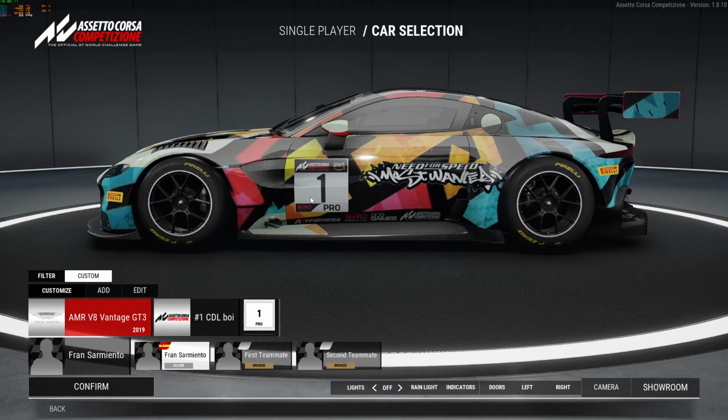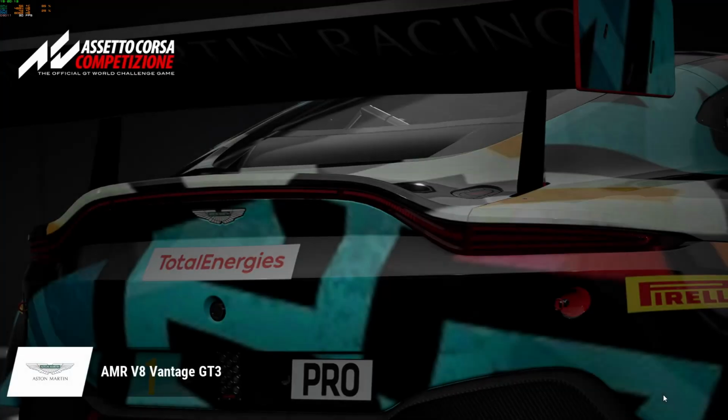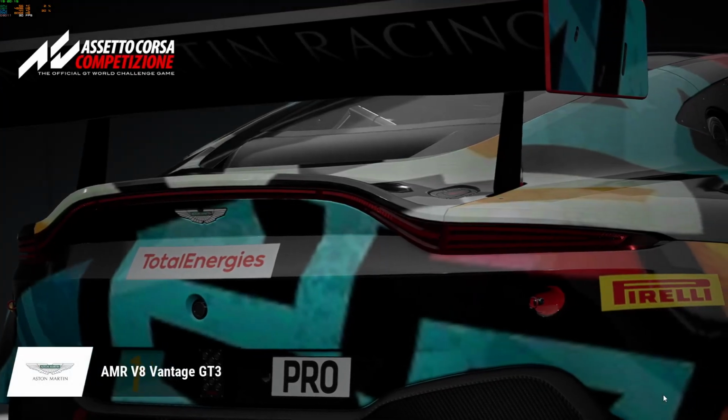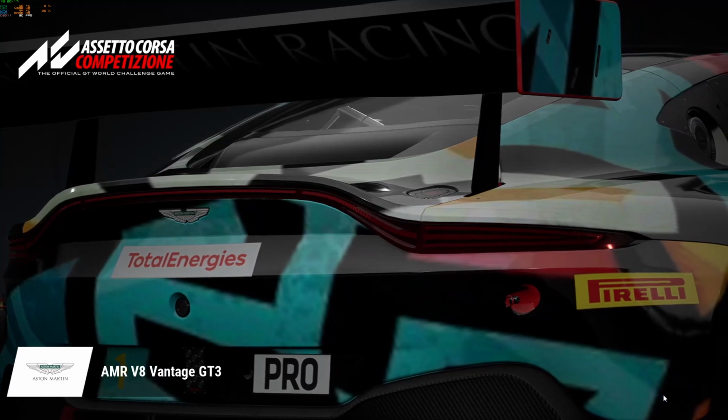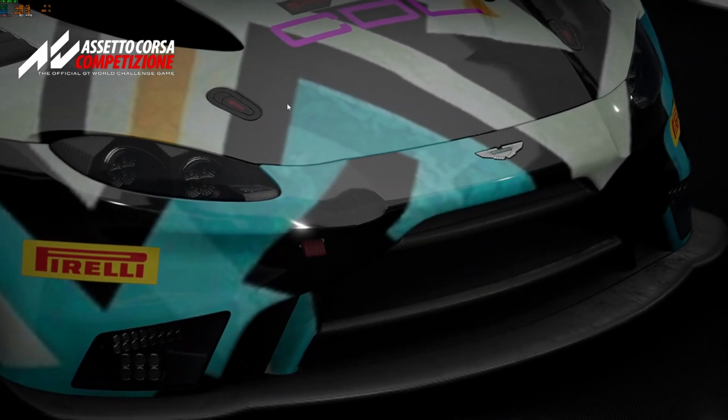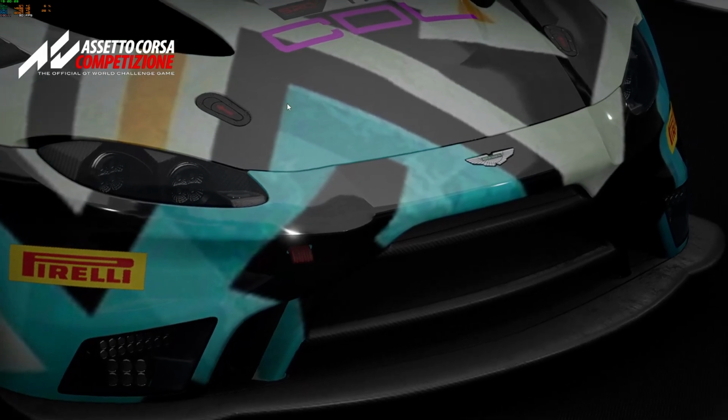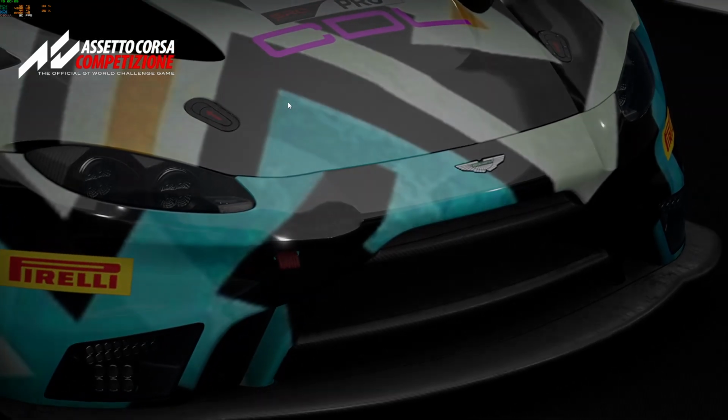I think this one made it for being a quick one, even if the image selected is a little bit low resolution, it will still look really, really good on the car.